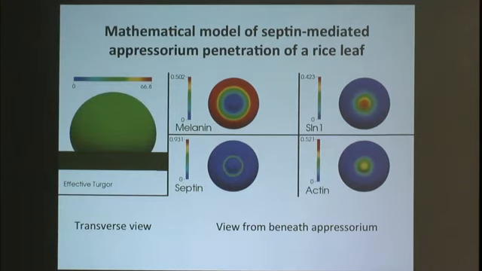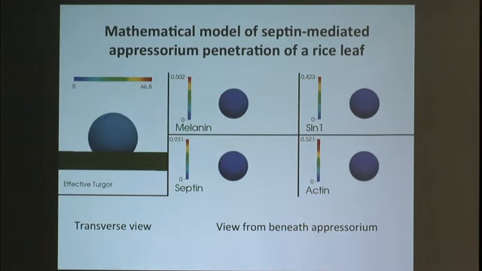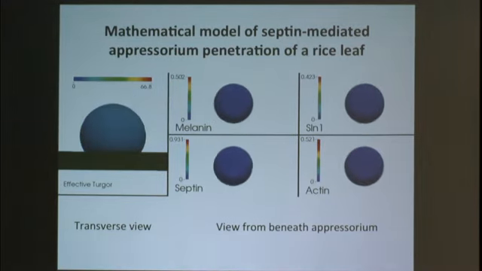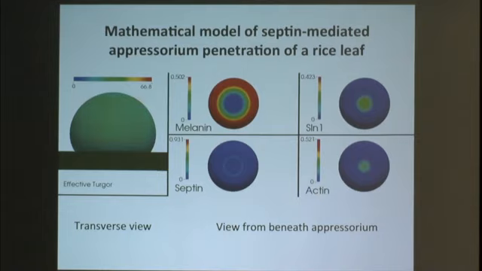Now this model helps us come up with some testable hypotheses. For example, this model tells us that these rings are forming because they know there is a rigid surface at the bottom. So if we put another cover slip on top of appressoria, so that we had another rigid surface at the top, would we have two different rings forming in the same cell? This is what we are testing at the moment. Okay, so this is the story.